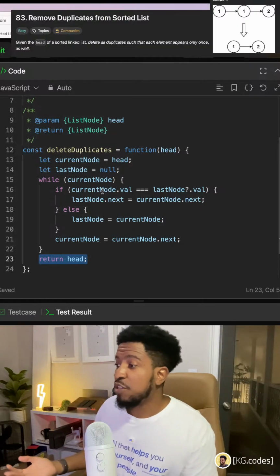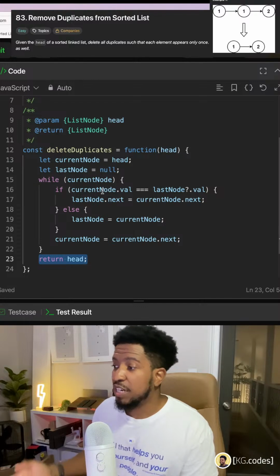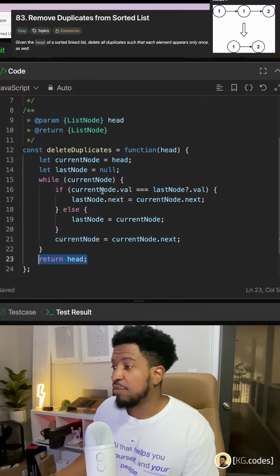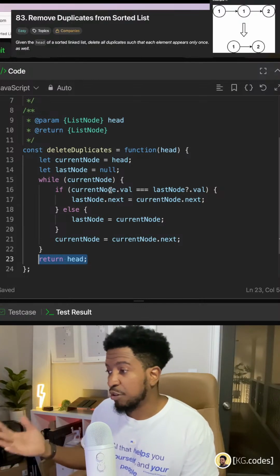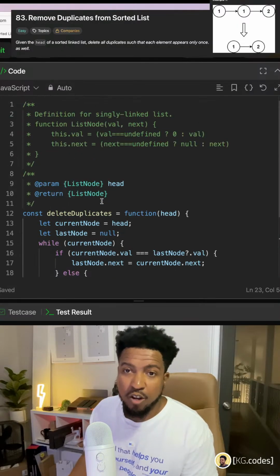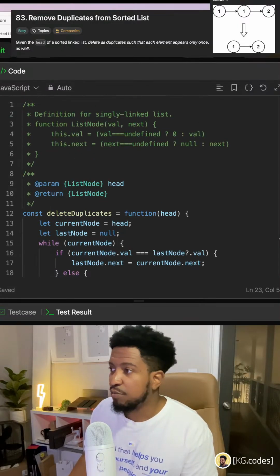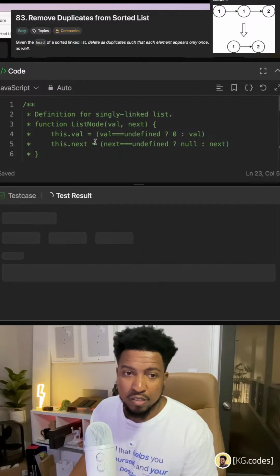Now, in other interviews, they might let you run it, and they might make you run it against the test cases programmatically, like with an application, with their runner or whatever they've got running. And LeetCode lets you do that actually. So I'm going to press the run button up here and run this code and see if it works.